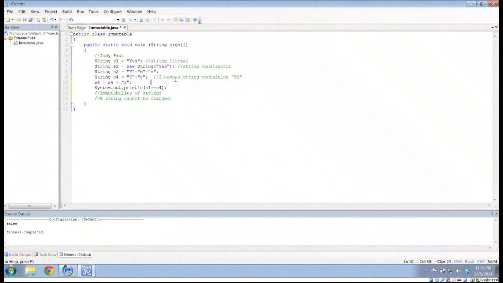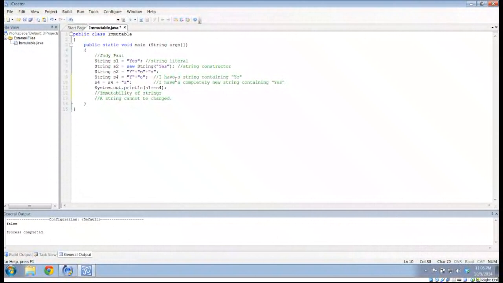On this second row, I have a completely new string containing YES. So the idea is that I'm not changing the string.